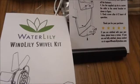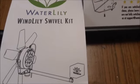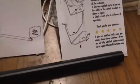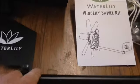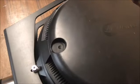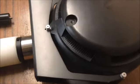I've received now the WindLily swivel kit for the WindLily, and the instructions are there. Again, it came well packaged. I made a bit of a boo-boo. Well, I suppose it's this case of putting it together first and then reading the instructions type of thing.